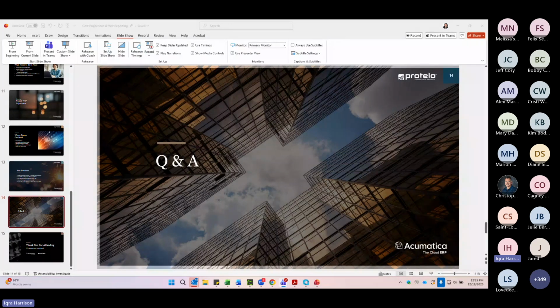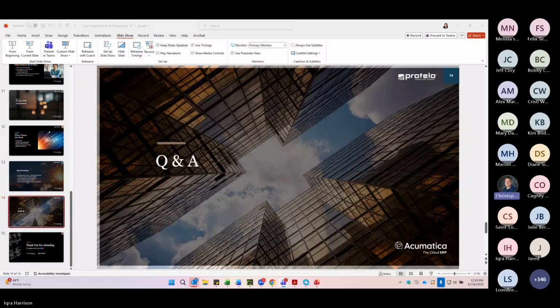So the WIP adjustment only works, based off my testing. I also have a question out with Acumatica, but based off the testing that I've done with 25R2, the WIP adjustment only works with the cost projection by date. The WIP report will update by just whatever latest revision it is, but that doesn't create the GL impact, just the cost projection by date. And then the WIP adjustment is only available in 25R2, but both cost projection by date and projection by revision are still available in prior versions.